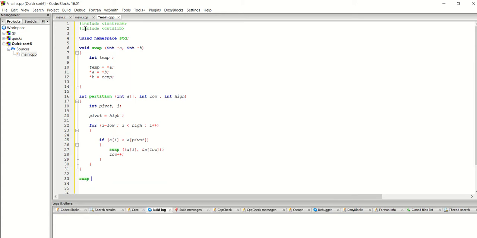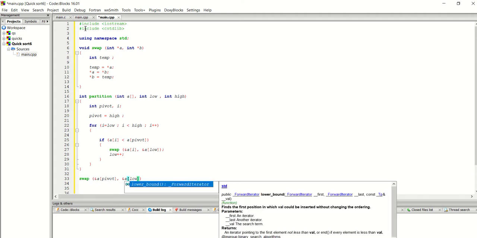Because swap here again, bear in mind that swap is a function and can be recursively called at any given time in the code. So that is the good news about recursive functions. You can use the iterative method, which we'll be showing you in some tutorials to come. So make sure you always subscribe and get notified.